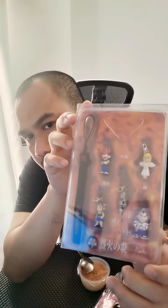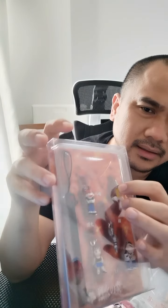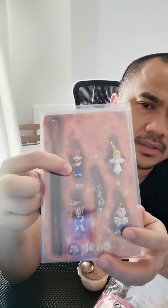This is also Flame of Recca. It's more of a novelty item, and these are not even keychains. These are like pendants. Yeah, it has the full set of characters. It has Recca, which is the lead hero. You know, he has the 8 dragons. And then Fuuki Kirisawa.